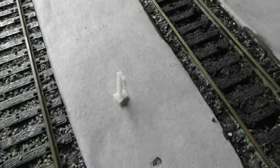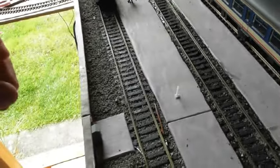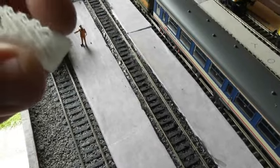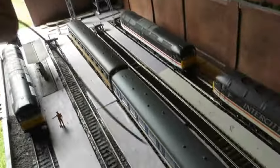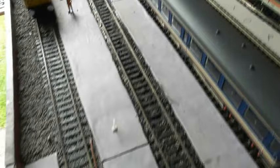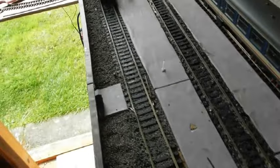As I say, they're very tiny, these. There you go, it shows you how tiny they are. And that's my mark where I'm going to put the first one for the first servicing of the locos. This is the sprue that they come on, and as you can see, they are absolutely tiny, but they will do the job. And that's the rest of the hose. By the way, these are easy, not just the hose but the standpipes, they are easy to lose, so be very careful with them. I'm going to go and start painting this one up and then get it into position with a hose. We'll see what that's like afterwards.